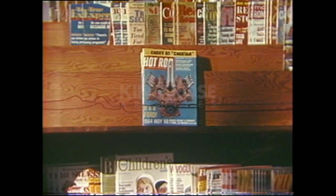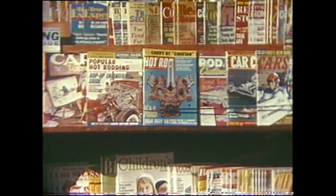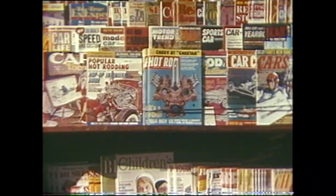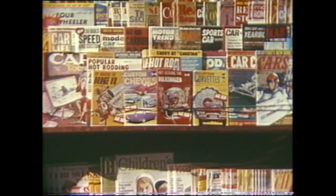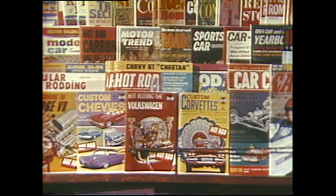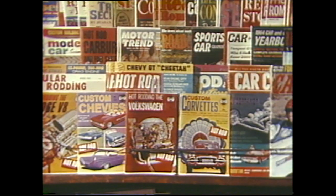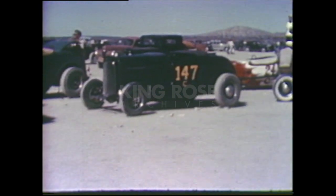Today, any good magazine stand has a terrific selection of automotive magazines and books, but back in 1948, Hot Rod was the pioneer, and it was rough going for a while. But from an early circulation of less than 30,000, it has zoomed to over 750,000. And combined with the others, the total circulation is over 10 million, plus several good newspapers like Drag News. You're darn right hot rodding's popular. But back to our story.